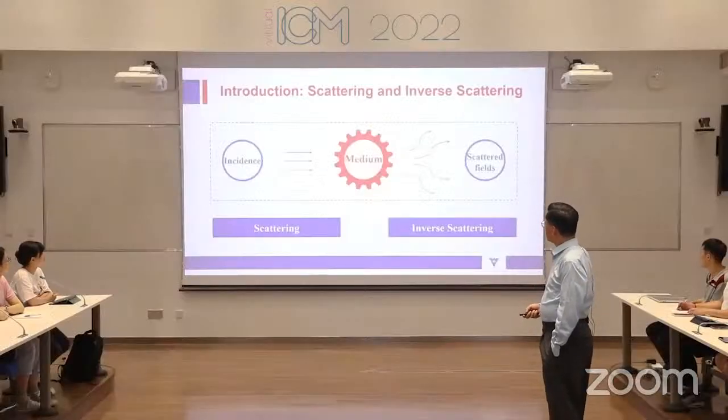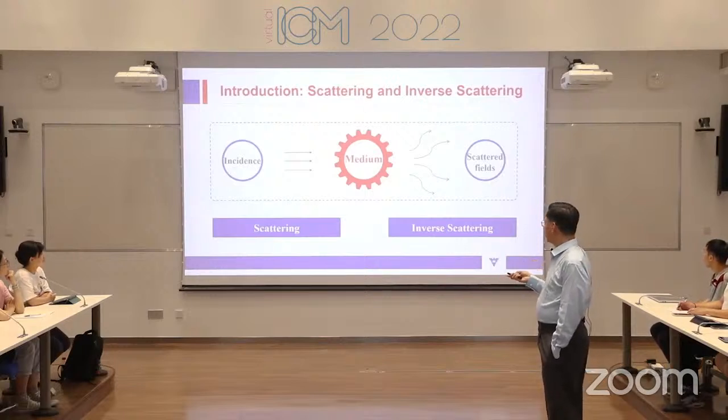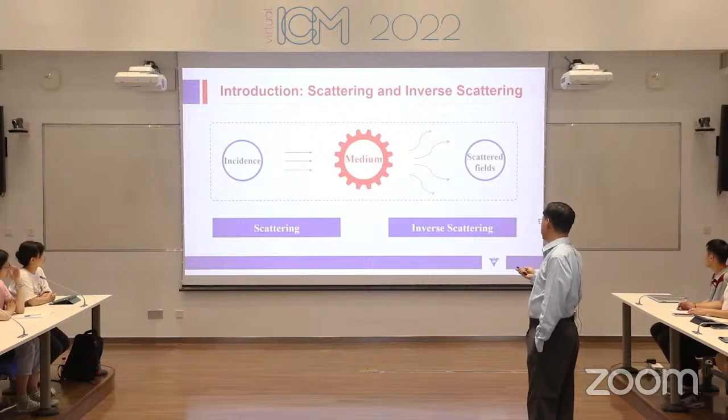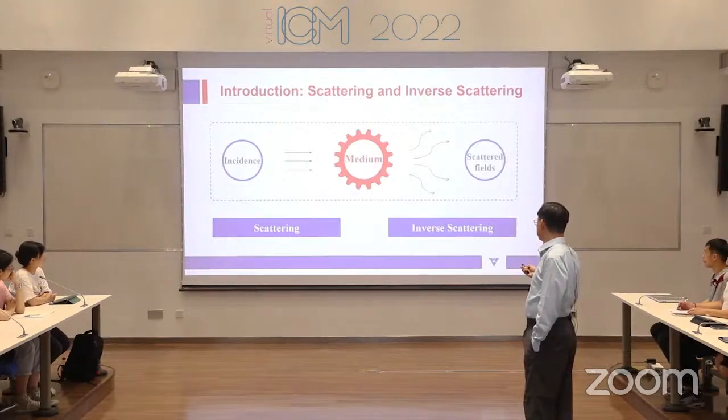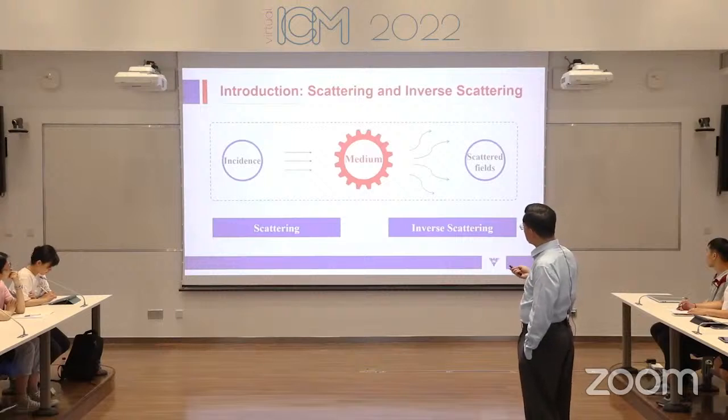So this work is really concerned with scattering and inverse scattering problems. Scattering is where you assume you have a medium and a wave, a particle, or a set of particles incident on the medium. Because the medium is inhomogeneous, energy is distributed away from the medium. So the scattering problem is to study how the energy is distributed along various directions. Mathematically, this often amounts to solving the corresponding partial differential equations.